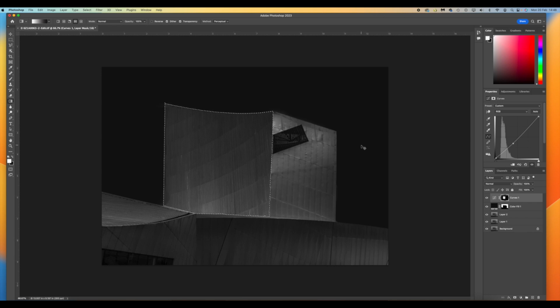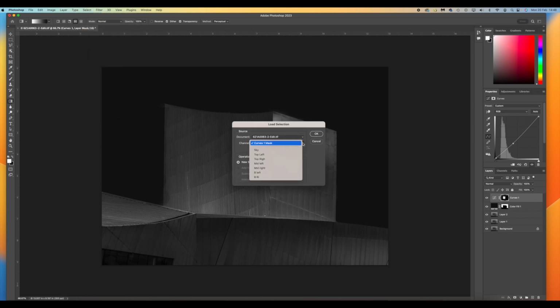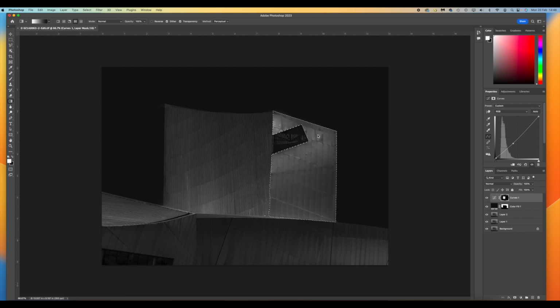And from there we're going to deselect that and make another selection of the top right. So it's selection, load selection. I'm going to go to top right. Doesn't need too much doing to it, this one. So do a curves adjustment. Pull down just a little bit darker there. It just makes a little bit of a difference. You don't want to go over the top, it just looks daft.